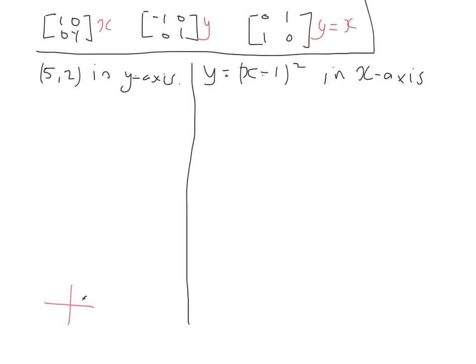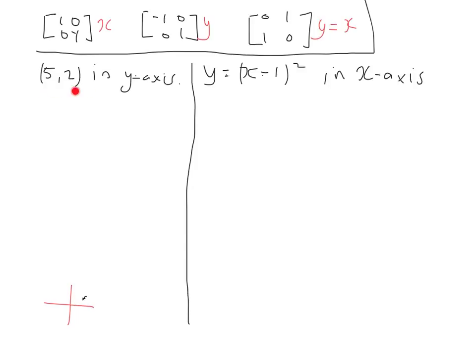So to reflect something in the x-axis, we use this matrix 1, 0, 0, negative 1. To reflect something in the y-axis, we use negative 1, 0, 0, 1. To reflect something in the line y equals x, we use 0, 1, 1, 0. So basically what we're saying here, we're multiplying a top row and a bottom row, then you should see this becomes negative y, and here, this becomes negative x. As a result of that, you should see some things start to really make sense.